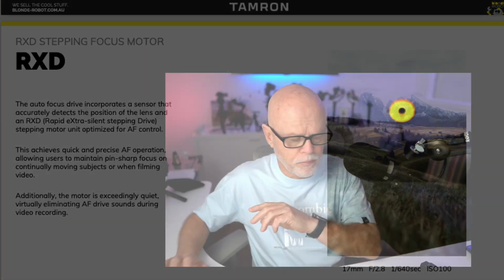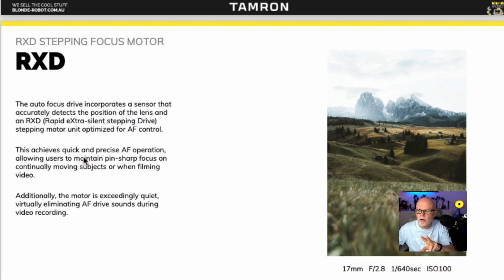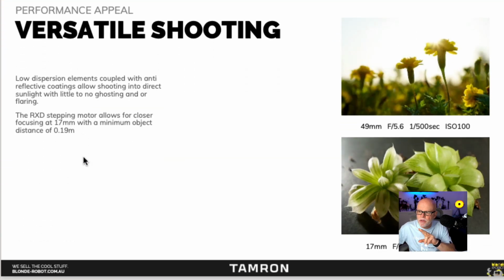In fact, if I bring this up to the microphone, now it's on video, and I'm going to just press the video focus down. It's absolutely dead quiet. So if you want something that will focus very, very quietly, the RXD motors are stunningly quiet. And it is very, very quick in autofocus as well. Basically, I'll show you these when I go through the actual images that I've taken. You do get a macro look as well, which is fantastic.